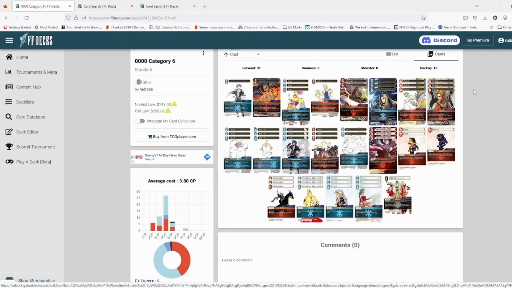Hi there. Are you ready for an Opus 19 deck tech on one of my favorite decks from this Opus? I know I haven't really done a lot of deck techs for this Opus, but I really do love the Category 6 stuff and have been playing it for quite a while, and I wanted to give it a more in-depth talk. It's just been on my mind.